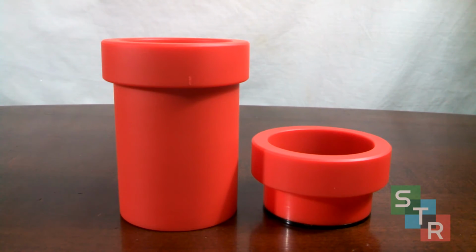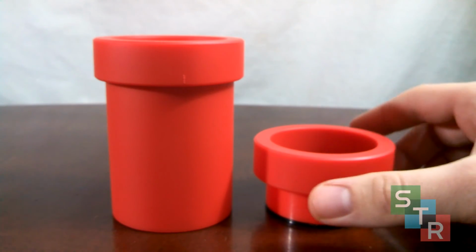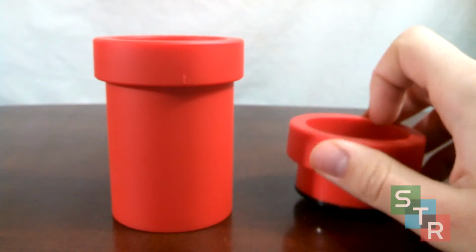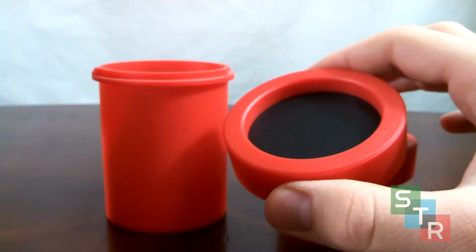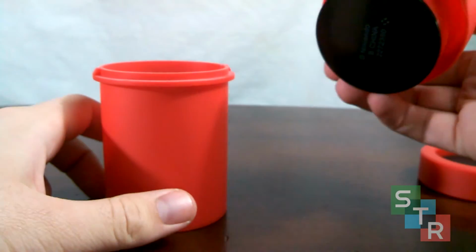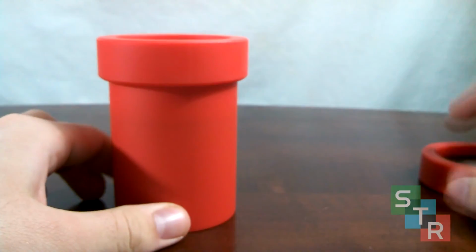Next up, we get another warp pipe in this set, and instead of it being green, it's red. And it works exactly like the green warp pipe. You get 2 interchangeable top parts. You get one with a lowered base here, so this way you can have characters popping out of the warp pipe, and you get one which has a higher base, so this way you can display, say, the Piranha Plant coming out of it like that. And swapping out the parts is just as easy as I'm showing you. All you have to do is just take the top part off, line it up, and put the other one on.